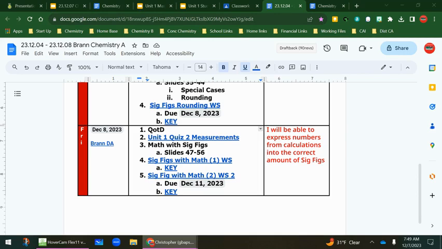The difference between base and derived units. There are 7 base units right there. Any other unit is a derived unit. If you're multiplying units together or dividing them, like when we talked about grams per cubic centimeter, grams per milliliter, those are derived units. Units that are found by multiplication or division of base units. Okay? And metric conversions. You're going to have to do some metric conversions.